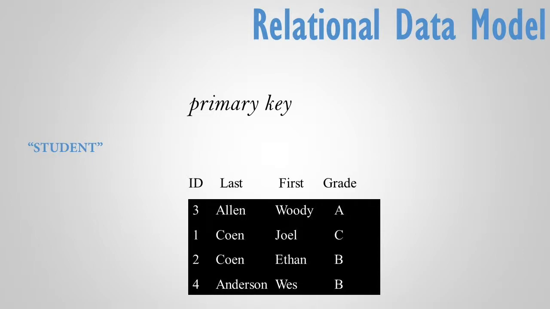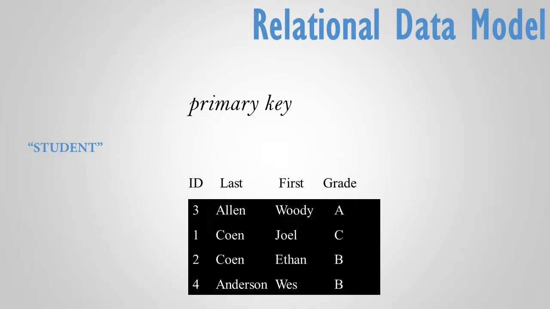So we have a relational data model where we have a series of students. Eventually, if we keep building this out, there's going to be some duplication. That's going to be a problem for the relational data model, because every row has to have something that distinguishes it from every other row, something that makes it unique. We call this the primary key.